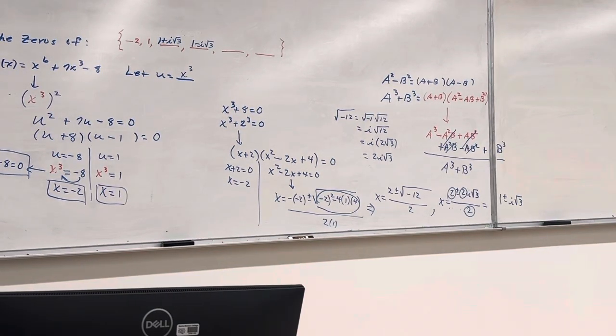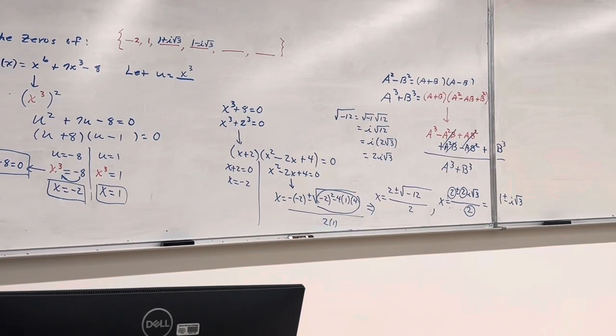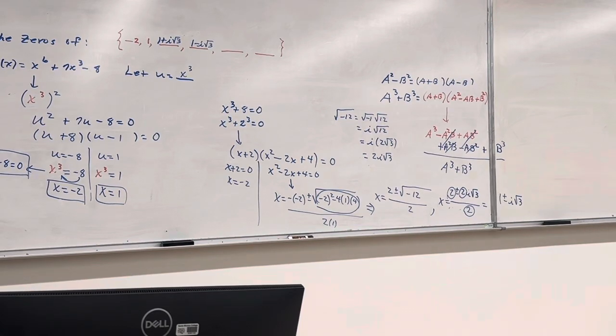Now may I close down? How many zeros are missing? I've still got 2 zeros missing. Where are they? I may not have time to go through and find exactly what they look like, but there are 2 more zeros you have to find, so we'll account for all 6. Does anyone see anything on the board here that might give me a hint where to go, do something to it, and try to find the last two zeros? Go for it.